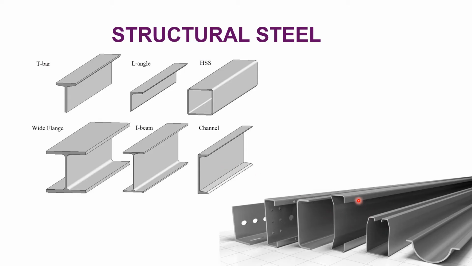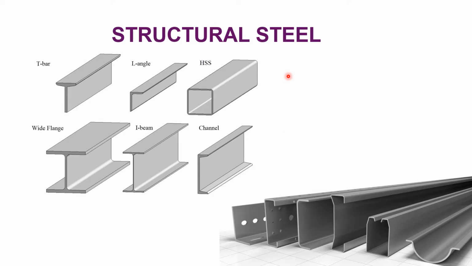I have discussed this in the previous lecture. One of the most common examples of this is the corrugated sheet in roofs and the framework of our doors. So that is the cold form. All this steel is structural steel, and there are two main types that I have already discussed.